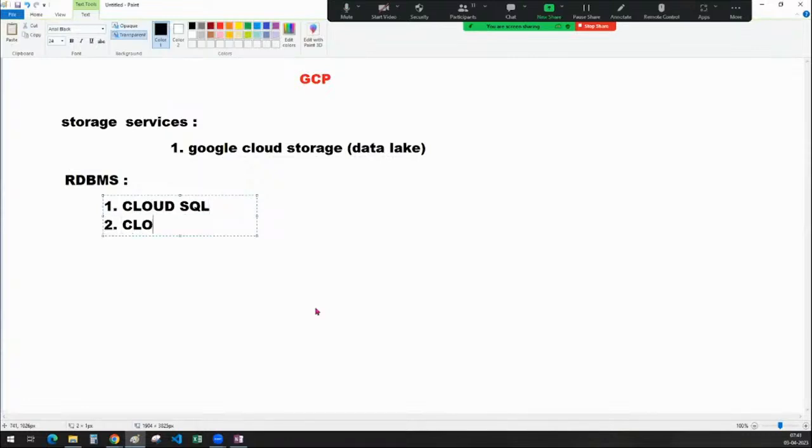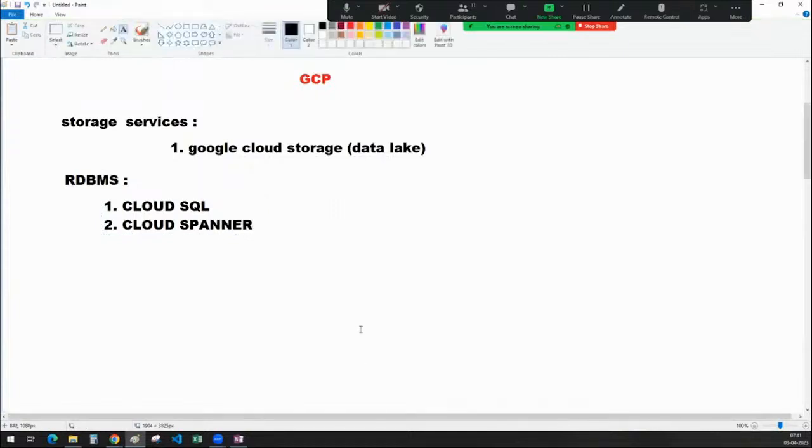The second one is Cloud Spanner. Okay, these are the two services that come under RDBMS.